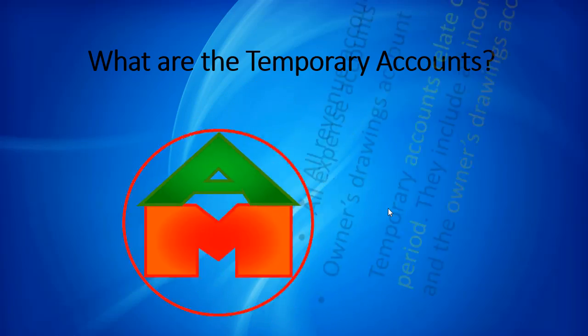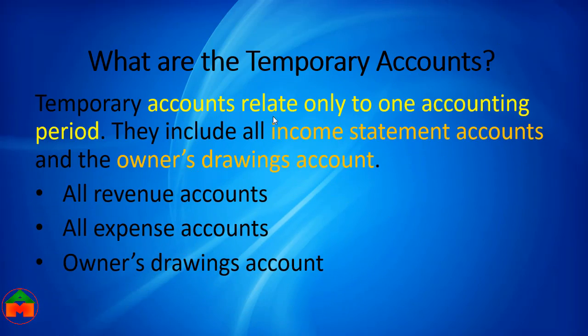So what are the temporary accounts? Temporary accounts relate only to one accounting period. They include all income statement accounts and the owner's drawings account. In summary, all revenue accounts, all expense accounts and the owner's drawing account are temporary accounts. By closing entries, we will close these three items.